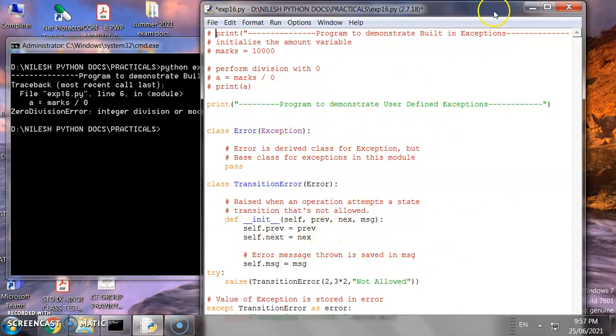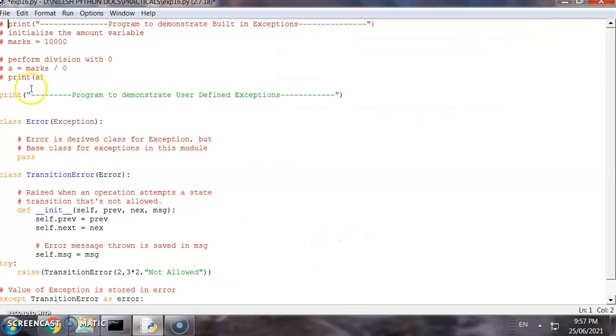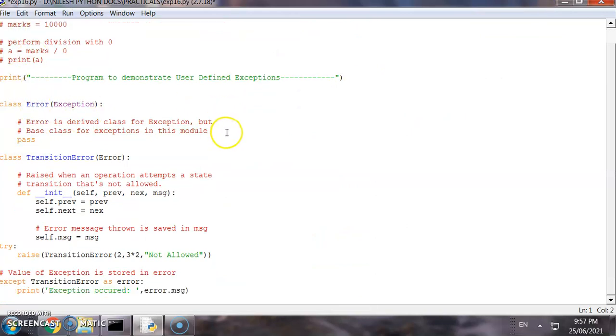Here what I have written is that I am building an exception, that is transition error. When you are creating a user defined exception, you have to create a class and inherit that class from the exception class.